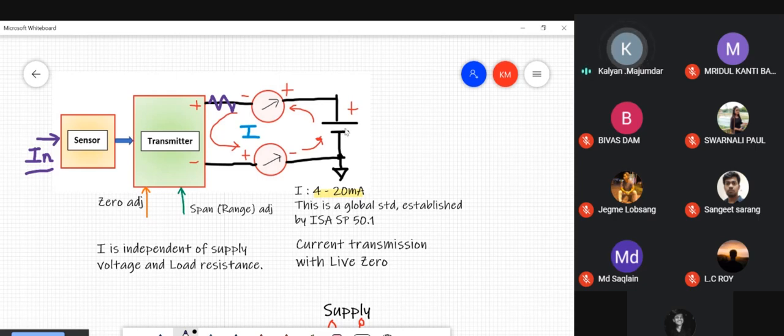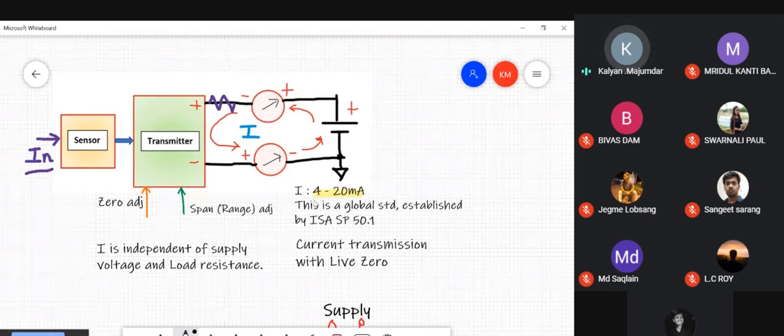That doesn't mean that if you make the supply voltage zero, you'll have a current flowing in the circuit. Definitely not. But within a range of supply voltage, the loop current should be independent of variations in the supply voltage and independent of variations of the loop resistance. So any circuit that behaves as a constant current source and produces a current that is independent of supply voltage variations would act like a transmitter. And why a 2-wire transmitter? Because you are using the same pair of cables or the same terminals, both to convey power supply to the transmitter as well as to generate the output signal from the transmitter.